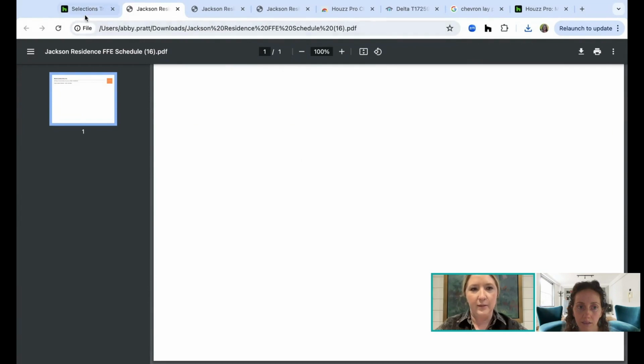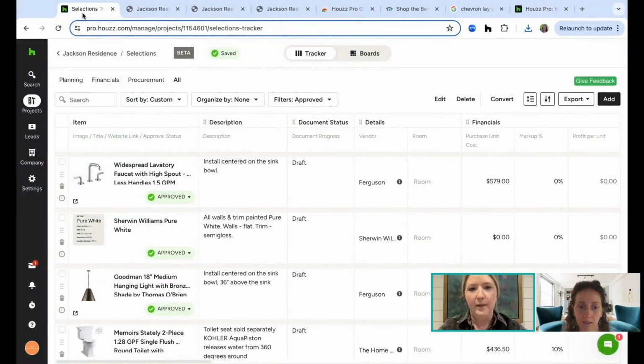That's unusual. I'm not sure what's going on there. I'll try and get a different one pulled up. Not sure why it's not showing, but in theory, it would show you a list of all the products. It'll show you the pricing for it. It'll show you the SKU number, all those details that you would need to share with people in the field. So that's kind of the overview of the tracker.